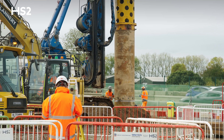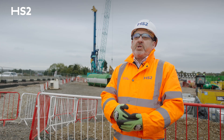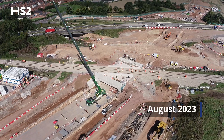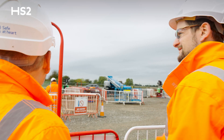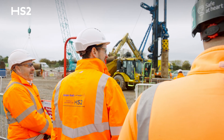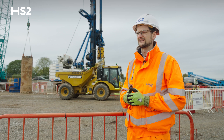The team has worked extensively hard on these works, and it hasn't just been at this point. These works have been continuing since last year where we've gone underneath Fulfham Wood, underneath South Staffs Slide, and currently we're going underneath the A38. I'm massively proud of the achievement that the team has made in this location. The huge amount of work that goes into delivering anything on HS2 is monumental.